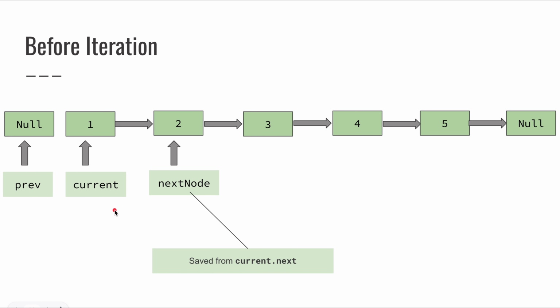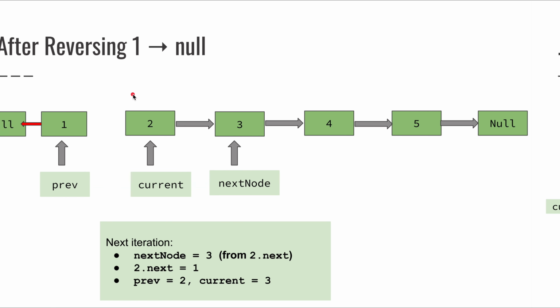Okay, so why are we taking the 3 nodes? Because previous we are storing at the null, right? But current we are storing at this value. So if we remove this part from here, right, the rest of this part should have been stored somewhere, and that is why we save current dot next at next node. Okay, so each time the next node will store the rest of this data, right? And the current will store the current position at this part of the node. Let's suppose we reach the 4th, right? So from the 4th, this part will be called next node, but this part will be stored at the current. Okay, I hope you're understanding, right?